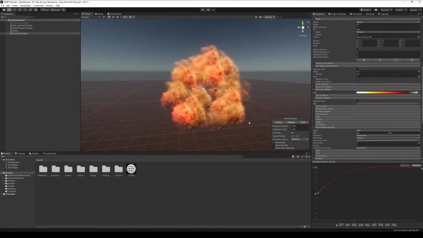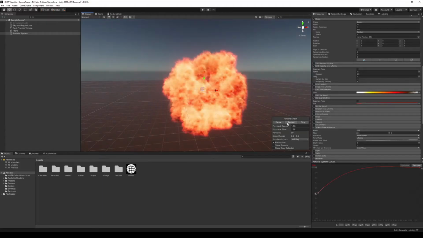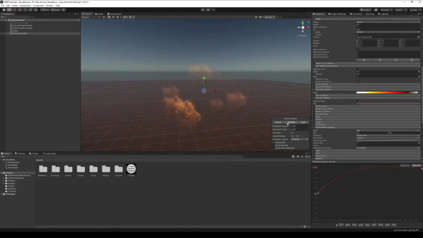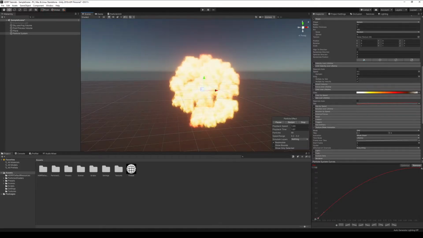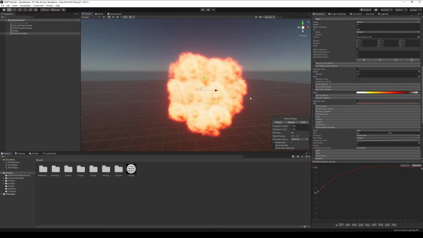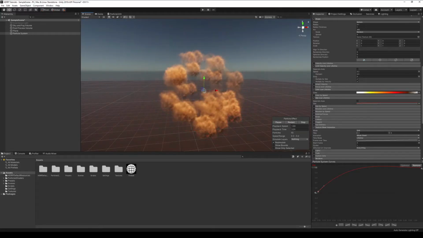So you can see that now as the particle goes through its expansion process, the actual size of the particle expands as well. And the reason we have it at the halfway point is if it's down here, that does not look right, because there's too much empty space inside the explosion itself. So when it's at 0.5, there's a lot less possibility for empty space to happen.